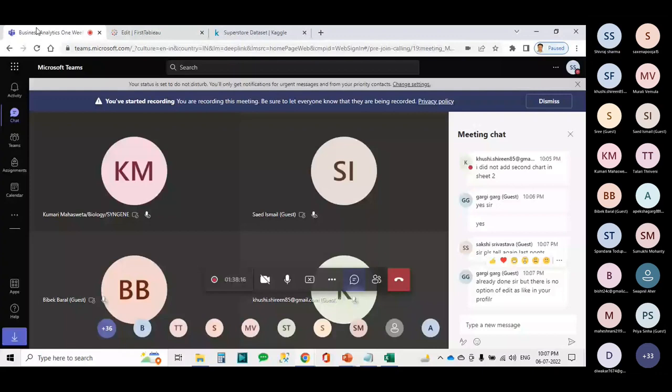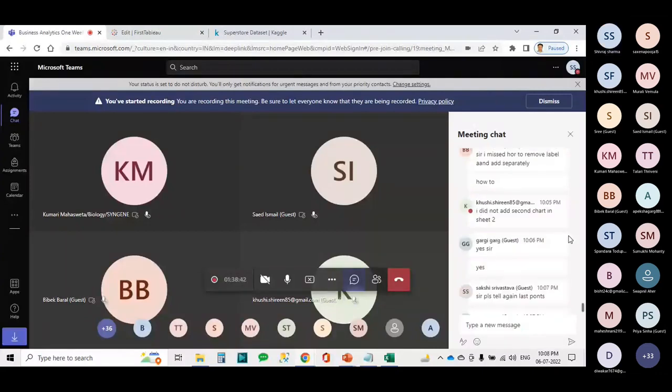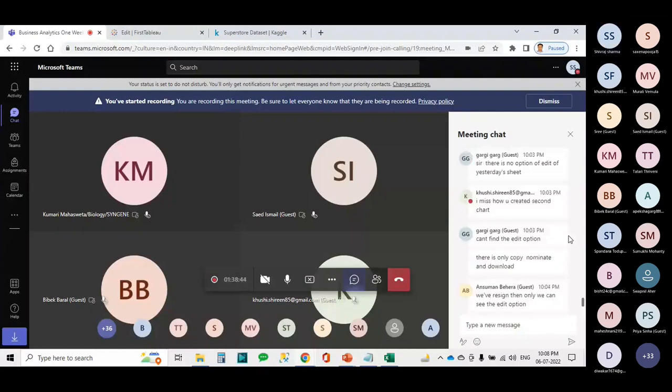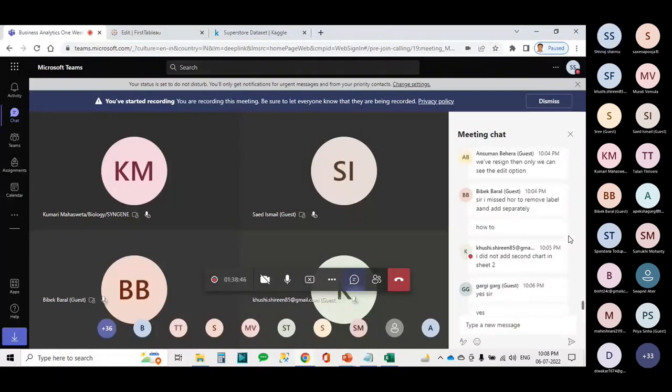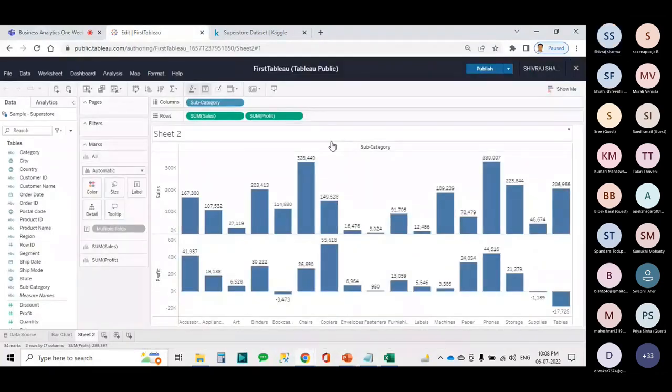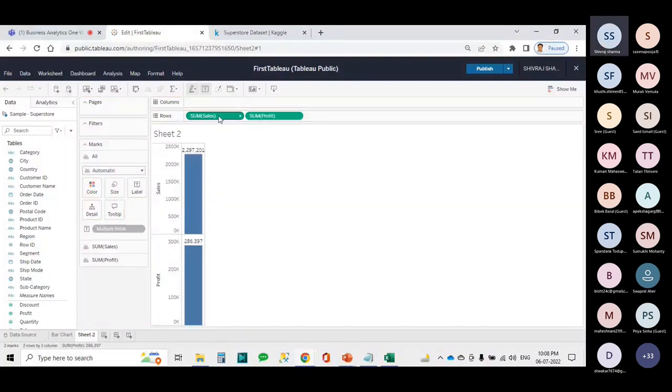Okay. Moving further, no, Vivek, I will tell you now, see again. I am removing all the things, drag and drop back to the list.